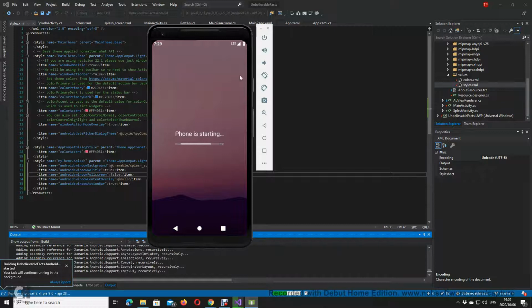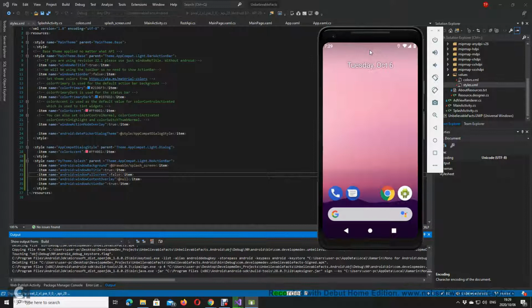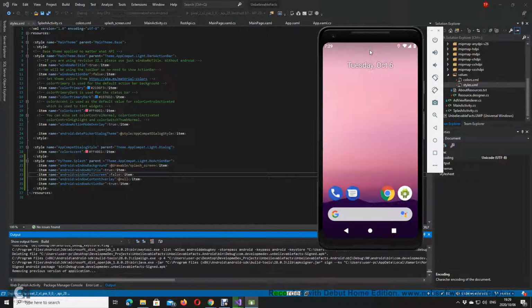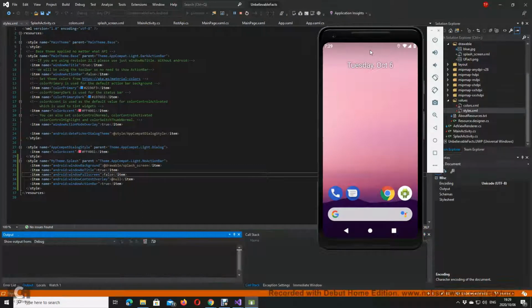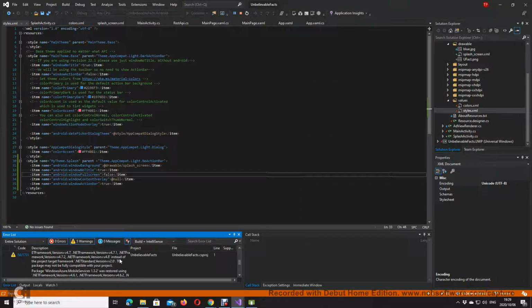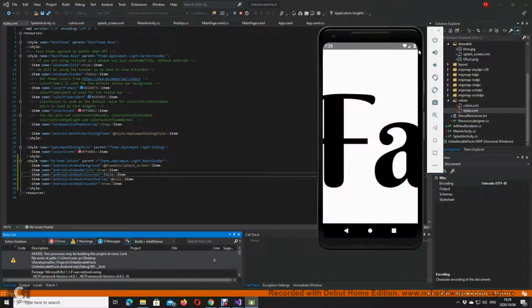Next time I won't close this here, so it'll be a lot faster in terms of me trying to show you guys exactly what the process may be going ahead. Okay, so it tells me right now that two processes are currently building this project at once, which I don't want.